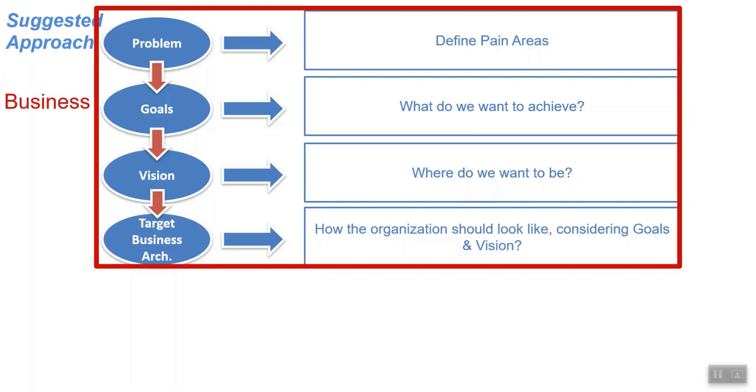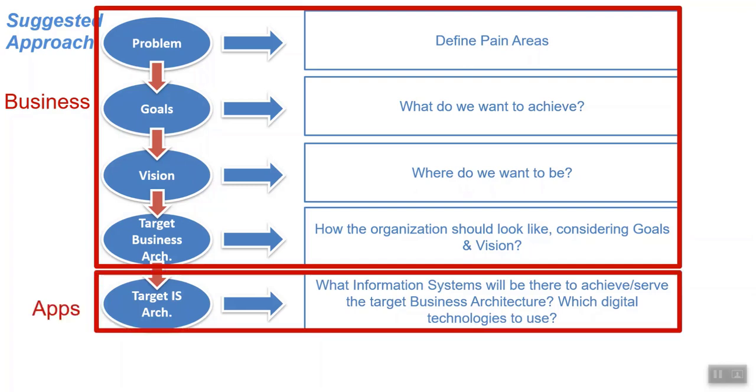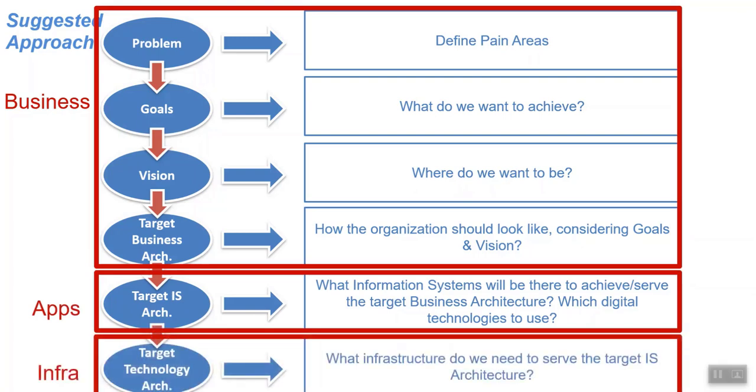After the business goals, vision, strategy, and structure for the future has been defined by the business side, then IT comes to the picture. Based on the business goals and strategy, the IT team defines which applications should be built for the future and which technologies to use for these applications. Based on the applications that have been defined, the future infrastructure can be planned.